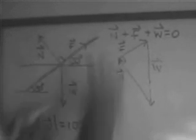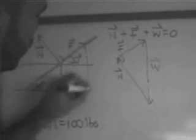Pick up this W and place it at the end of F here. This is a 90 degree angle. See, this is 30. This is 90. This angle between F and W must be 60. That's probably where most of you are going to get lost.